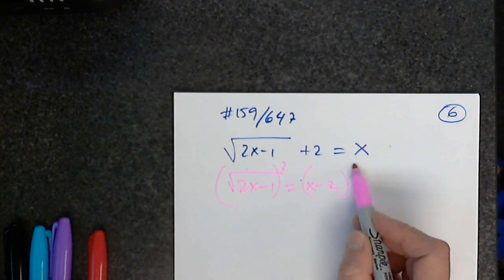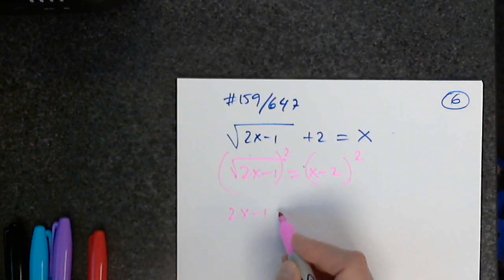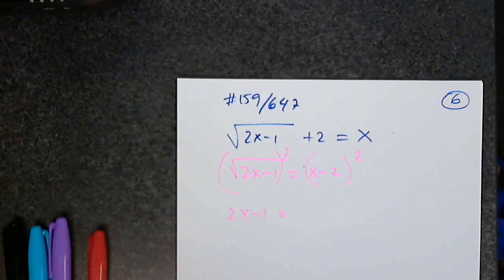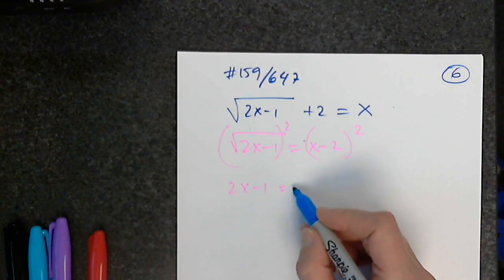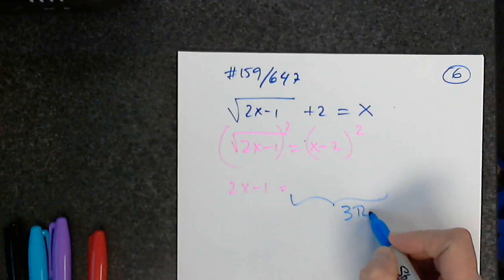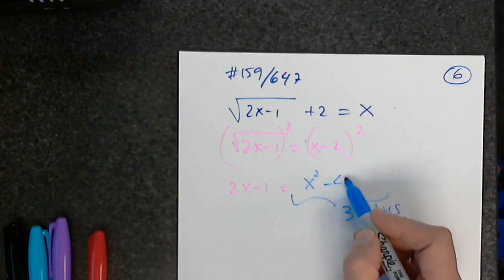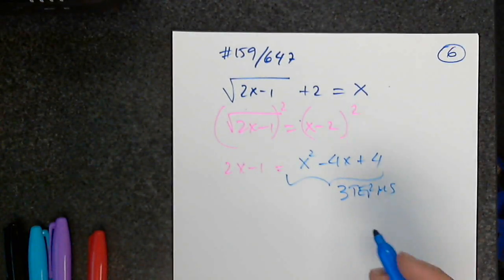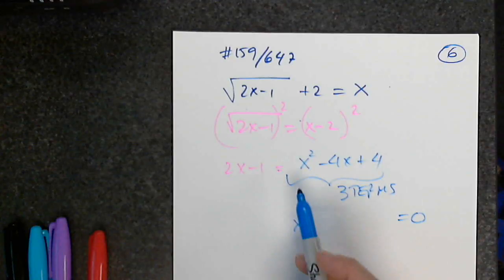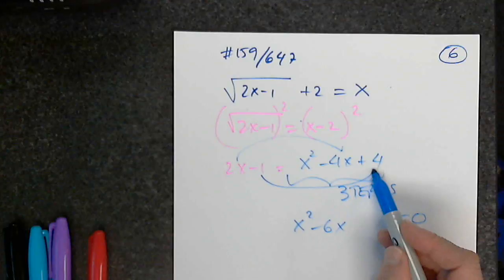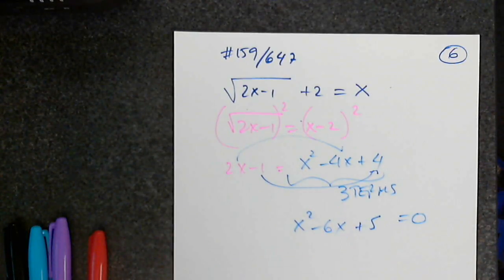And then I will square both sides. And then the left-hand side is 2x minus 1. But very carefully, we talked about this from the very beginning of the class. How many terms will I write on the right-hand side? Three terms, very good. So this is x squared minus 2 times 4x and plus 4. Now I move everything to one side because I have to set it equal to 0. So when I move 2x here, I get negative 6x. When I add 1 to both sides, I get 5.